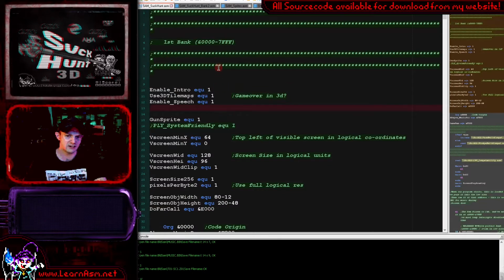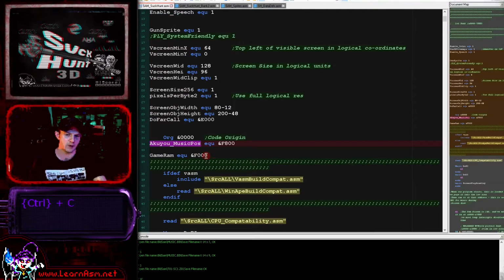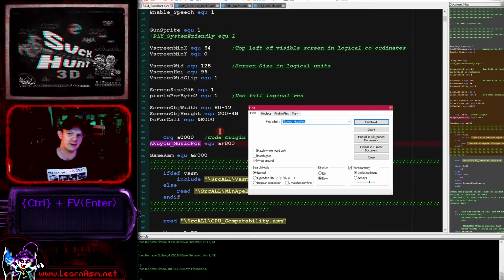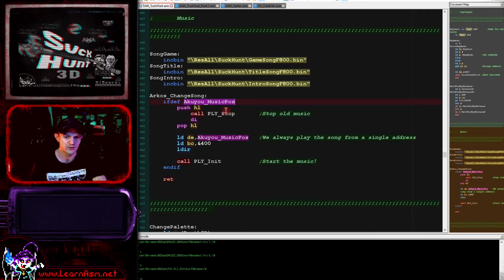So, as I say, we're going to very quickly discuss the music. Now, the music is played via Arcos Tracker version 1. I know version 2 is out, but I still use version 1. And I have a modified version which I've added extra functionality to so that it can emulate AY on a few systems that can't support it, which is why I haven't upgraded yet. So the version of Arcos Tracker I use is hard-coded to run music from a single memory address. And so what I do is I transfer the music I want to play to that memory address. So basically you can see that transfer going on here.